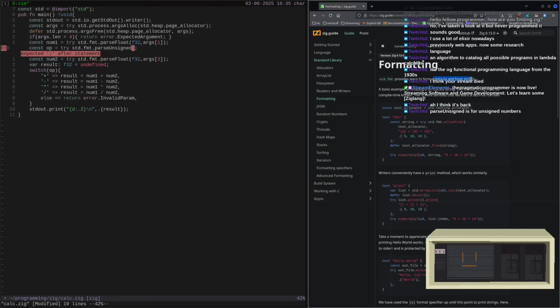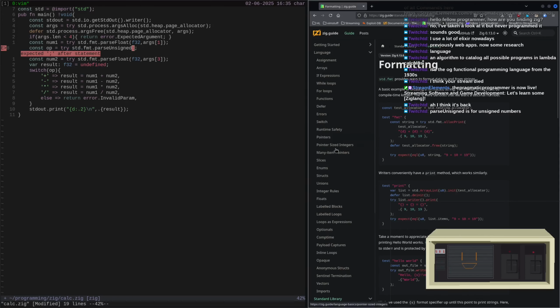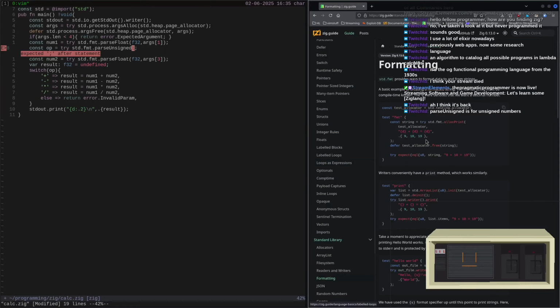Format to and from strings. That's great, but that's not really what I want.